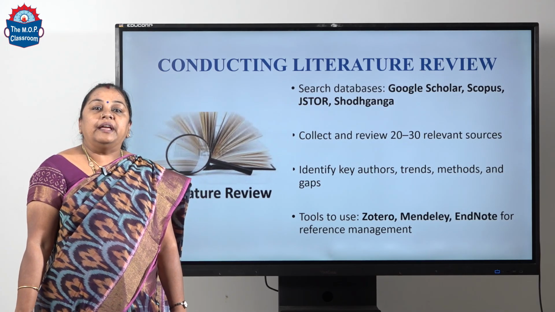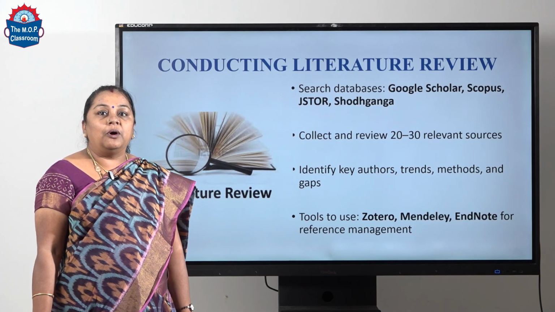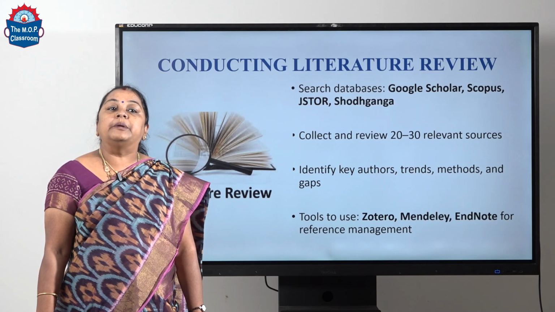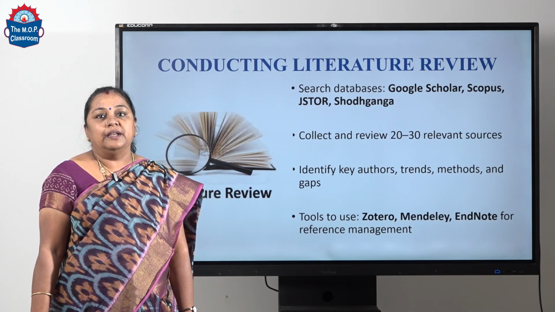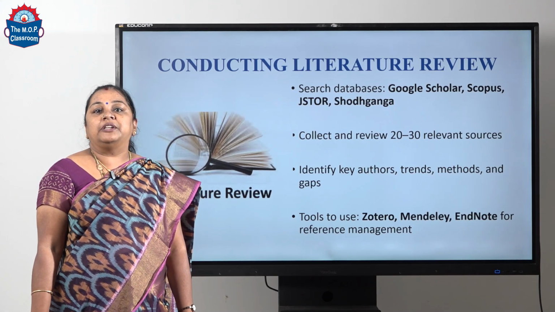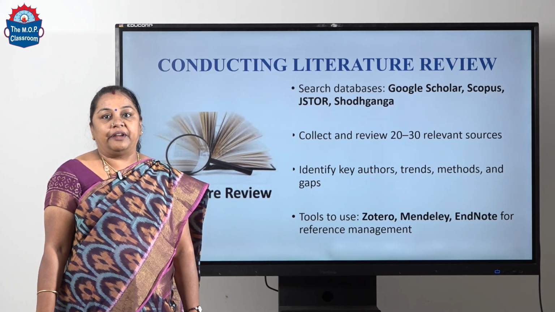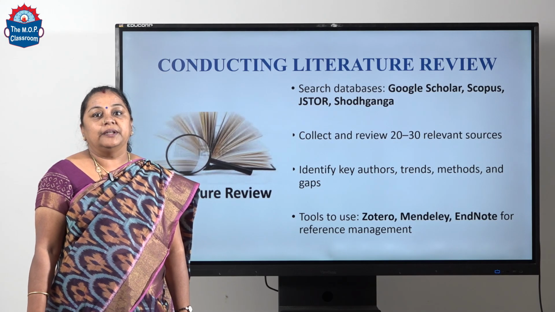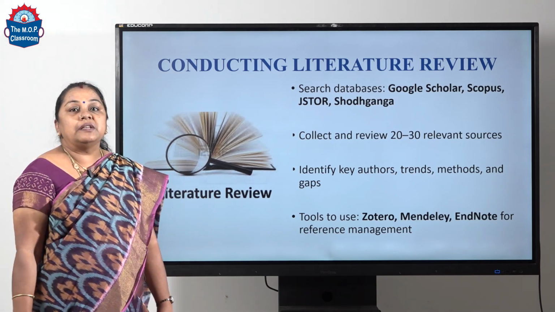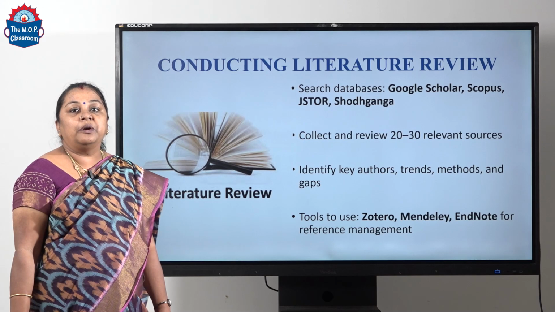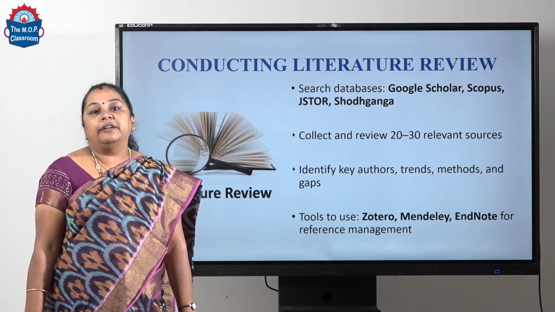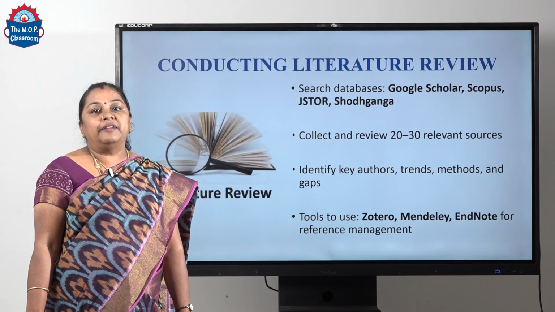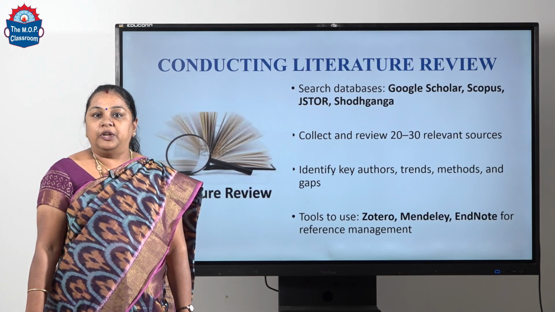There are n number of databases such as Google Scholar, JSTOR, ProQuest and InflibNet where you would be able to find a repository of research databases. Although we mentioned that there should be at least 20 to 30 literature reviews, literature review continues till the end of your research project. There are tools such as Zotero, Mendeley and EndNote where you can compile your data as a research library so that at the end, when you are giving citations, it would not reflect in your plagiarism.